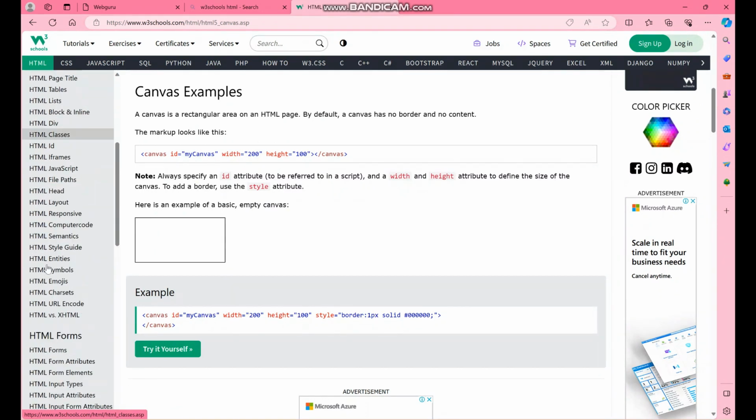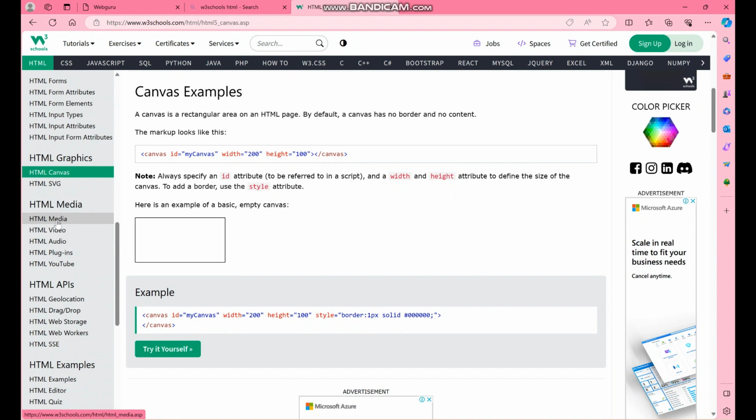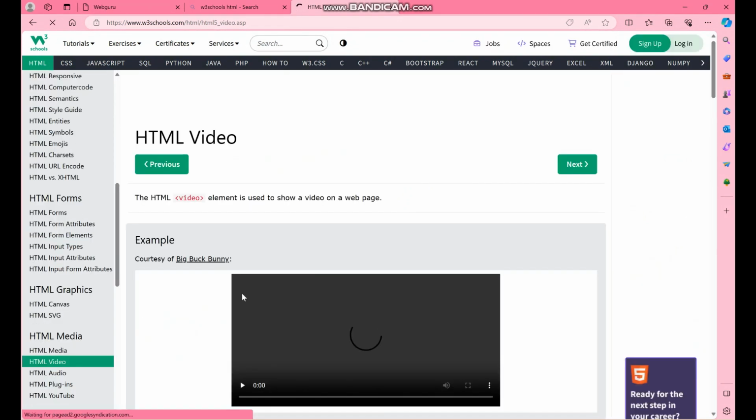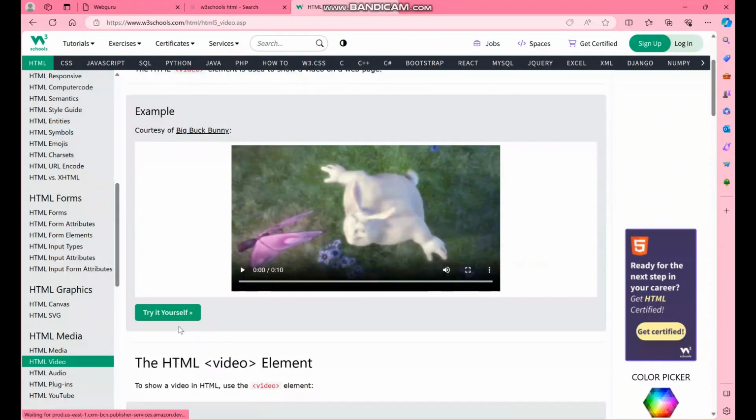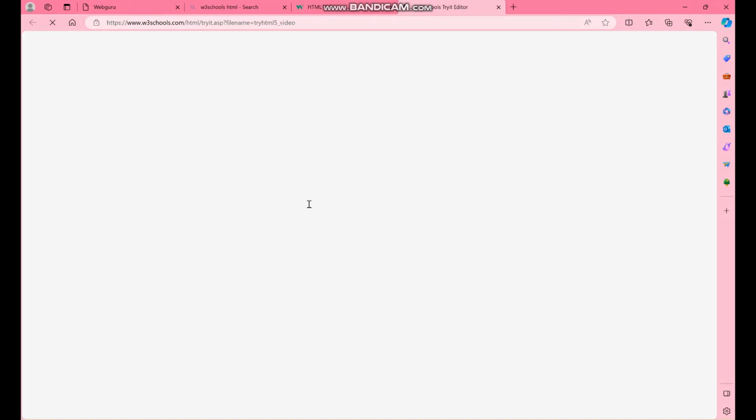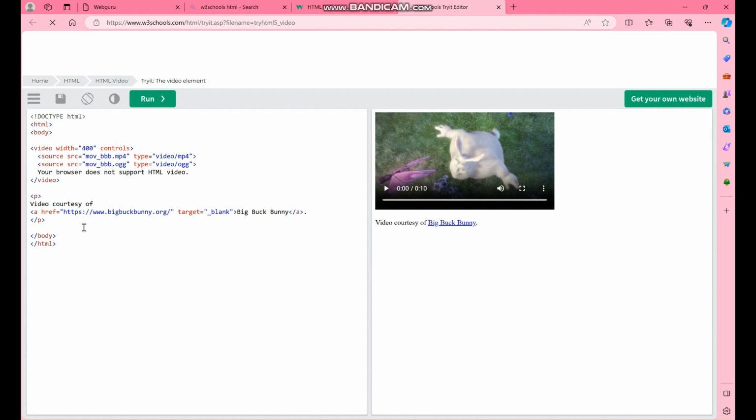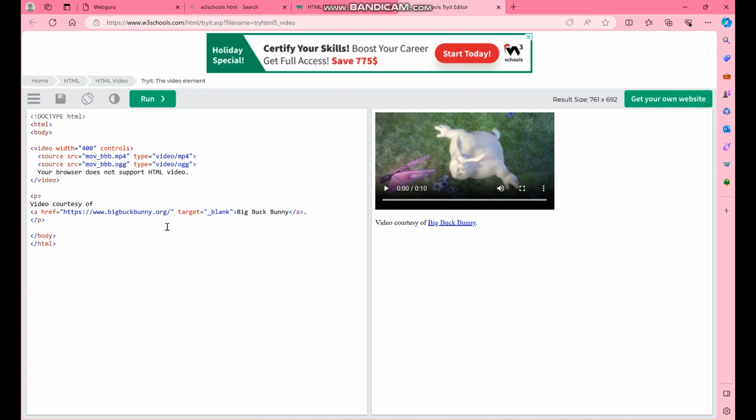Okay, first of all, we have media: video, audio, and plugins. Suppose we need to play some video in our website, so you can use a video player like this. The video tag is like this, so you will easily understand why we use the video. The syntax of the video is like this.